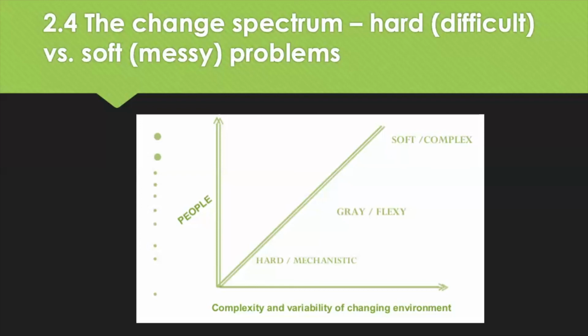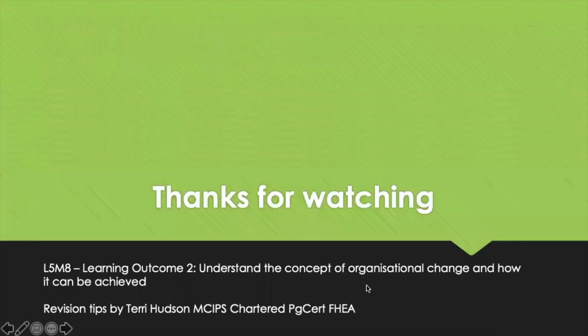Some of the hard factors that affect the transformation initiative are the time necessary to complete it, the number of people required to execute it, and the financial result that's intended to achieve the outcome. And what this shows is that change projects fail to get off the ground when companies neglect the hard factors. That doesn't mean that executives can ignore the soft elements. That would be a grave mistake. However, if companies don't pay attention to the hard issues first, transformation programs will break down where the soft elements come into play. And that's the end of Learning Outcome 2.